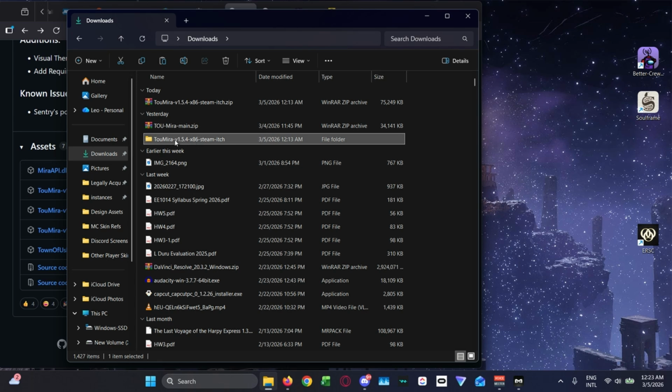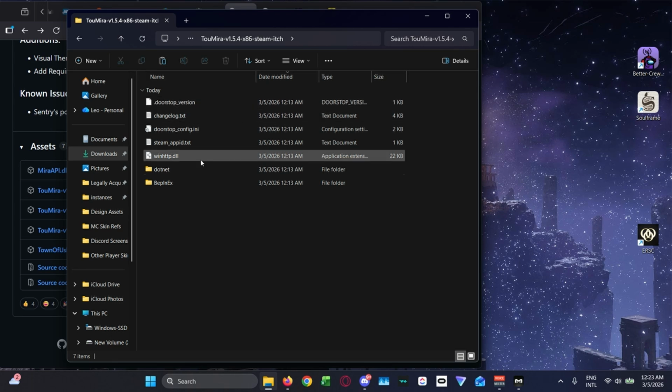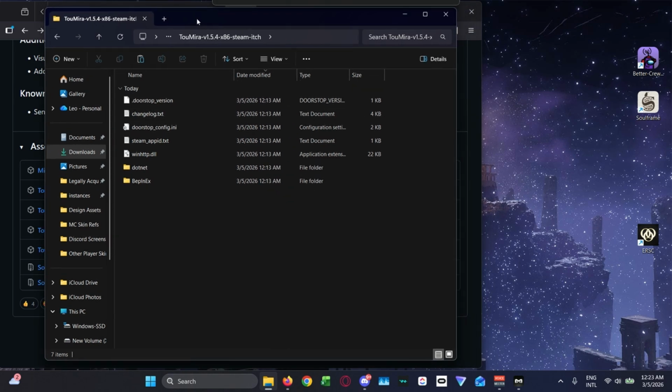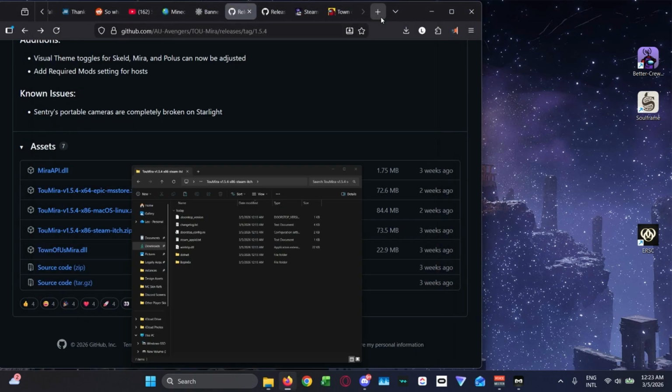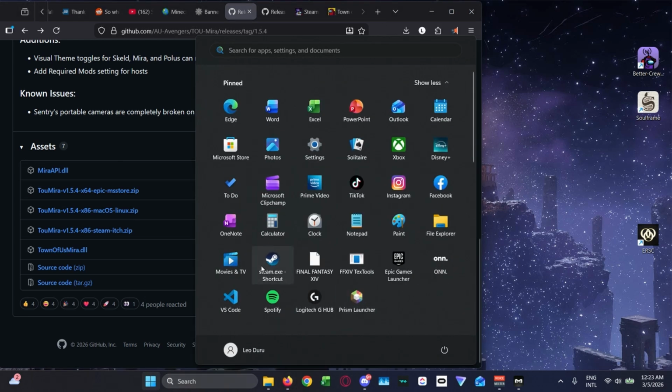So once it's downloaded, we are just going to open up the actual folder. We got everything here. With that open, we can minimize this, and then we're going to open Steam.